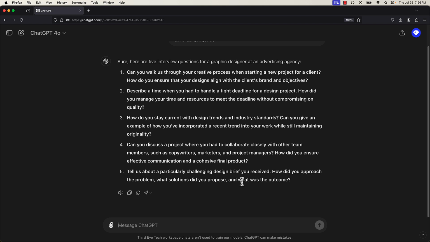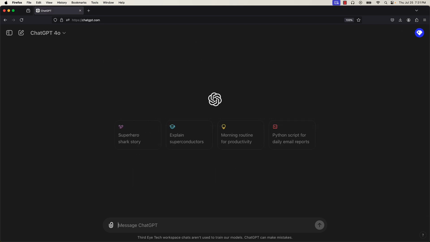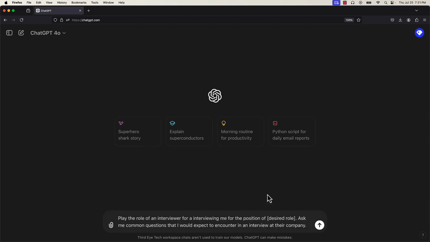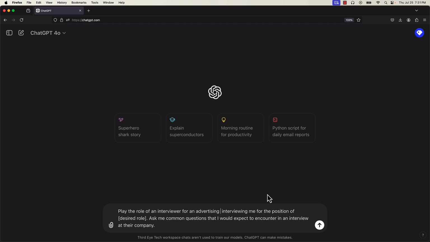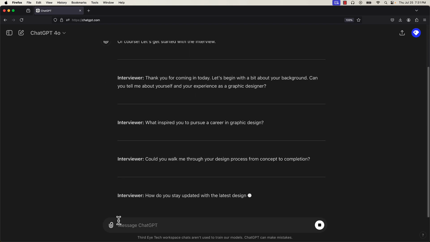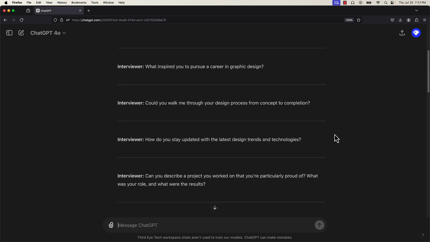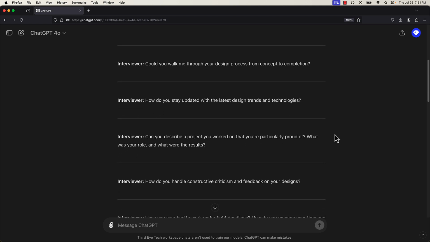But let's see what we get when we add the persona to the prompt. We'll go ahead and follow a very similar process here in our second prompt. Go ahead and paste it in and replace our placeholders here with the relevant information. And once we send that off, we can see that we get a very different looking answer. It's taking more of the form of a script, and the questions it's asking have more of a natural flow that you might expect to see in an interview.